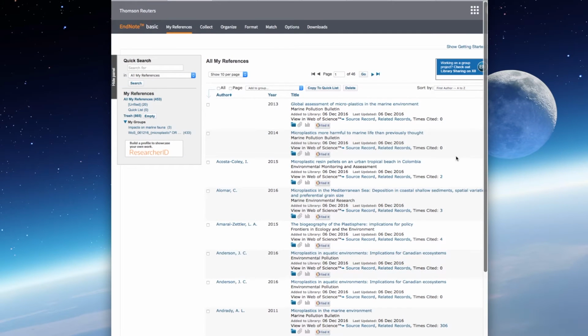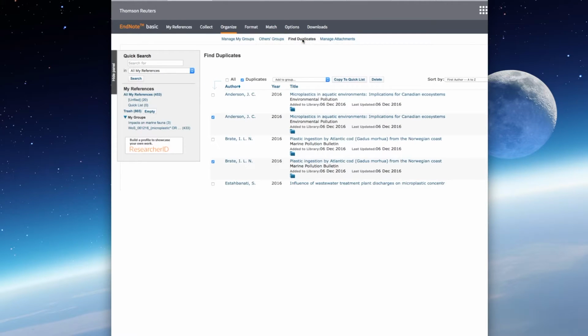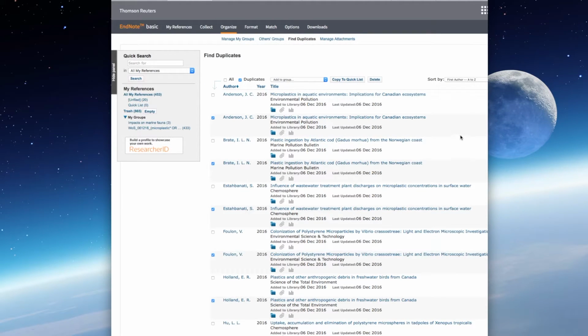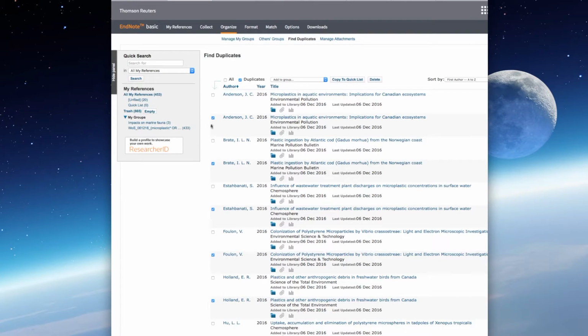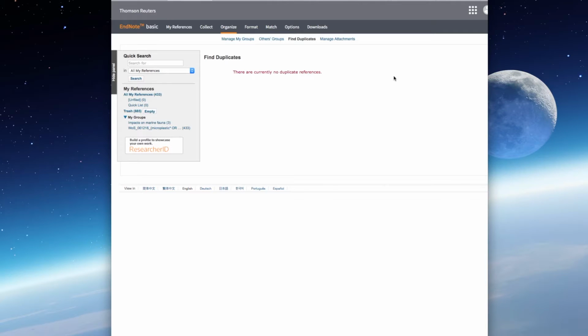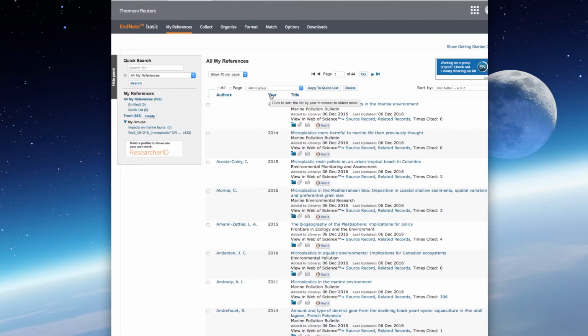So rather than painstakingly going through every page trying to look for duplications, we can simply go to the Organize tab at the top here. We can go to Find Duplicates. And there we go. This has very helpfully listed straight away the 20 duplicates that we have, and it's also selected in advance the ones that have been duplicated. So you can see we've got the tick on the duplicates, I'm just going to press delete and it will delete those duplicates for you. Very handy. You can now see on your reference list here, we're back to 433, which is our original number. So we've successfully removed those 20 duplicates.